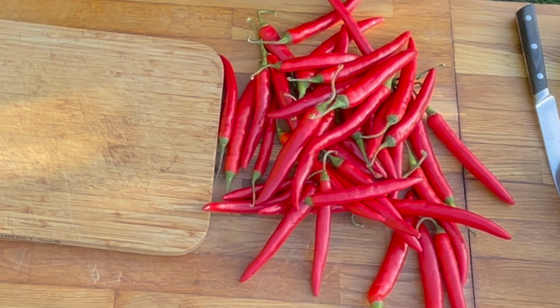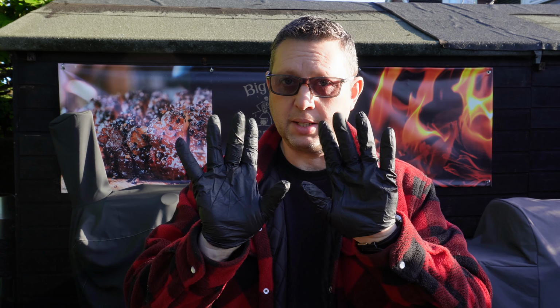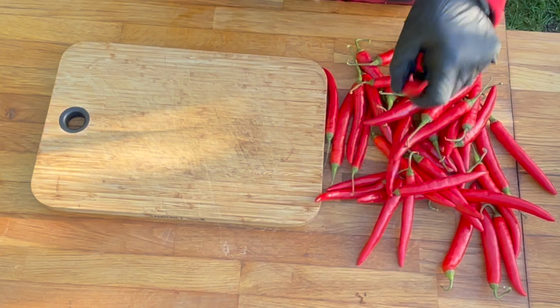So this is half a kilo of chilies here. I probably won't use all of these chilies, but to be honest, I think they cost about £5. It's like nothing at all. The only thing I would say, get yourself a pair of black gloves. Cutting chilies and then rubbing your eye, you're going to know about it. So try to be very careful, get yourself a pair of gloves.